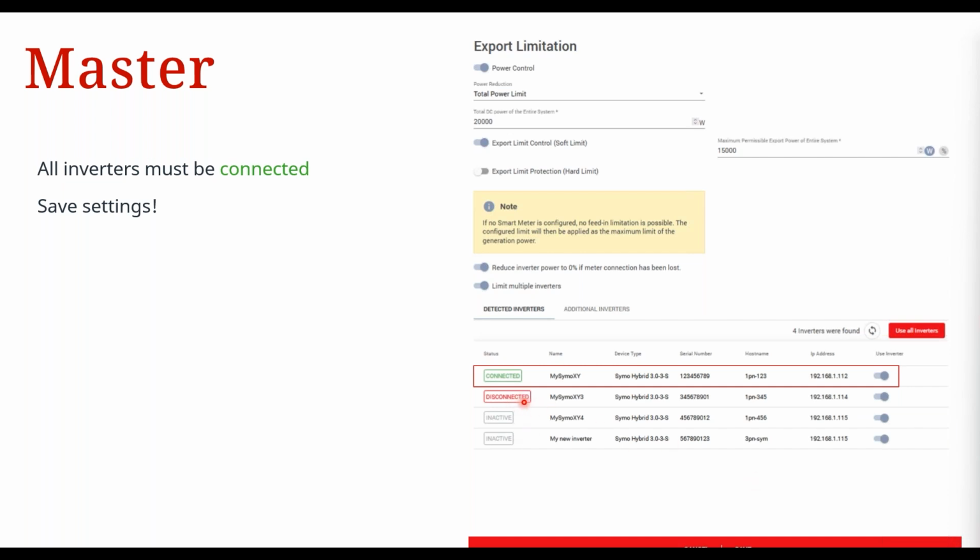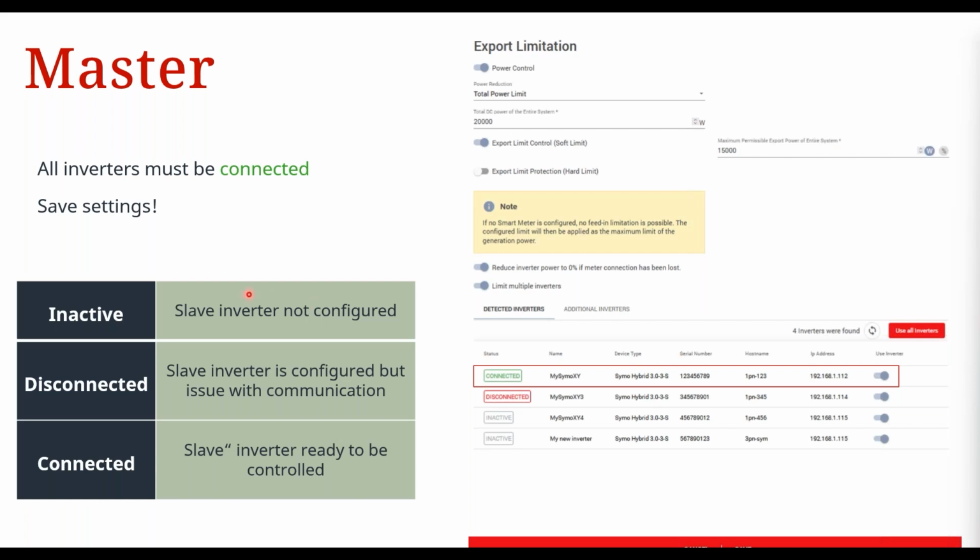If it says disconnected, it could mean that the inverter was configured, so that's why it's showing up there, but currently it doesn't have a connection to the network. So making sure you have that strong network connection via Wi-Fi of -59 dBm or better, or just making sure your connections are fine, could be something to check. Or there could be an issue with the Modbus connection, right? It could be that it's not responding for whatever reason, okay? So that's what inactive, disconnected, and connected refers to.